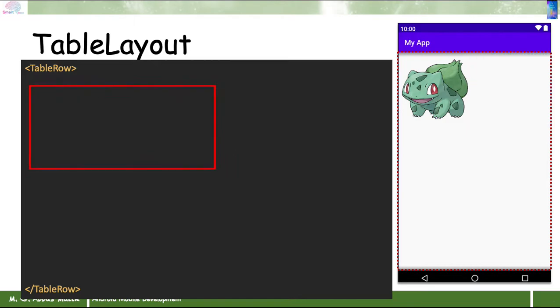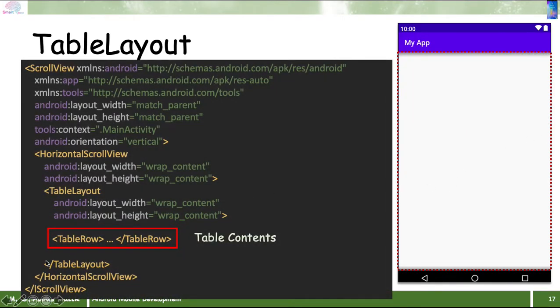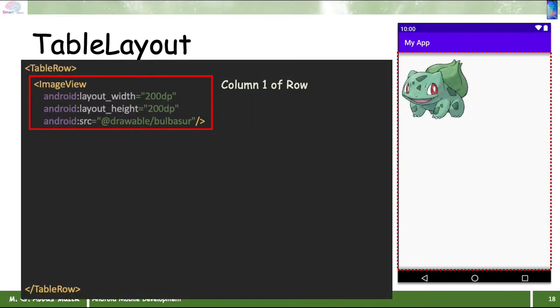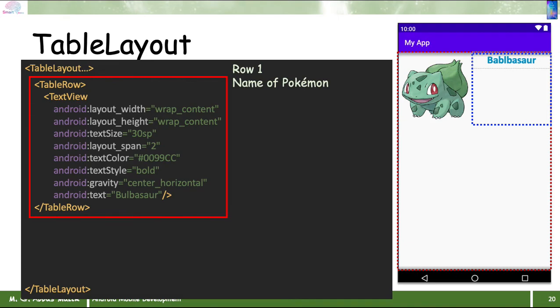Okay, so again go back. If we look at our table layout, this is our table row, and inside that particular table row we have put that image view, and after the image view we have put another table. So the second column of this big table is again another table layout, and in that table layout we are putting a table row with one text view inside it.